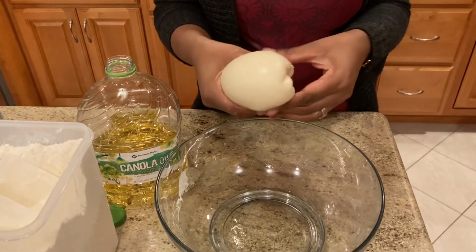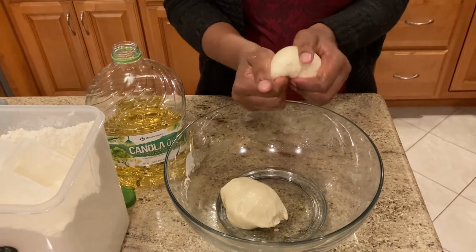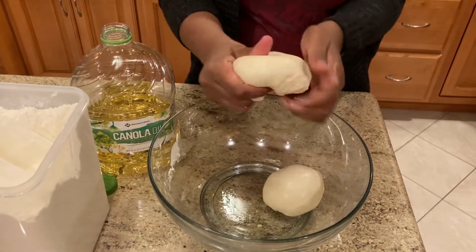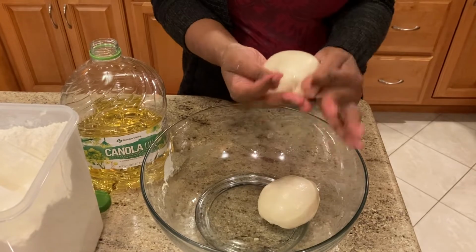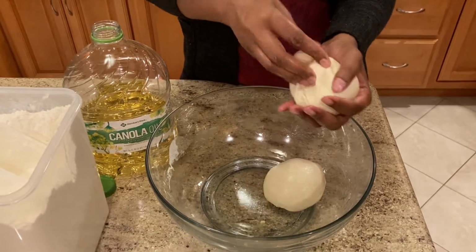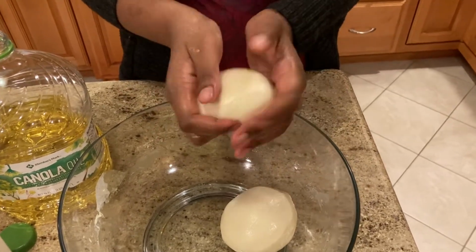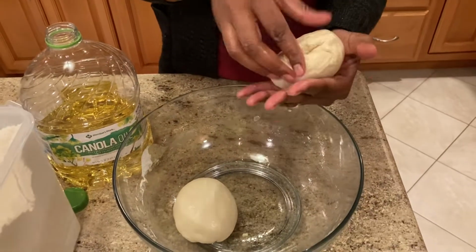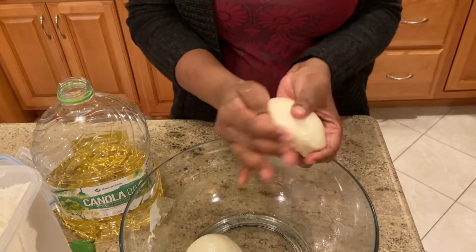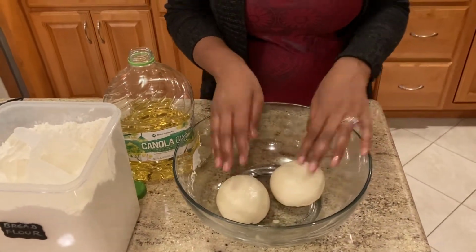So what I'm going to do is I'm going to divide this into two, just like that. Then I'm going to shape this into two round balls. There we go. And here's the second one. Bring this together, just like that. And it doesn't have to be accurate, because remember, you're still gonna shape this again. So there we have that. And then this guy. Isn't that perfect?